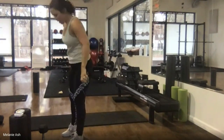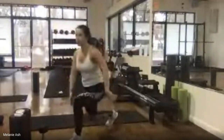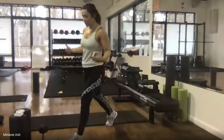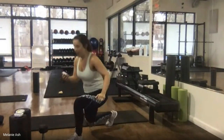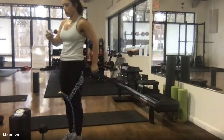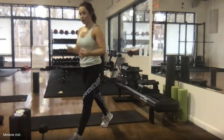Switch sides — left foot forward. Either right foot stays back stationary, or start with feet together and step the right foot back. Drop that knee — the back leg goes straight down perpendicular to the ground, weight is in the front heel, and that left-side glute is really driving you up from that low position. Drive off that foot to bring the leg in. Last 10 seconds — how low can we go? Listen to your knees.